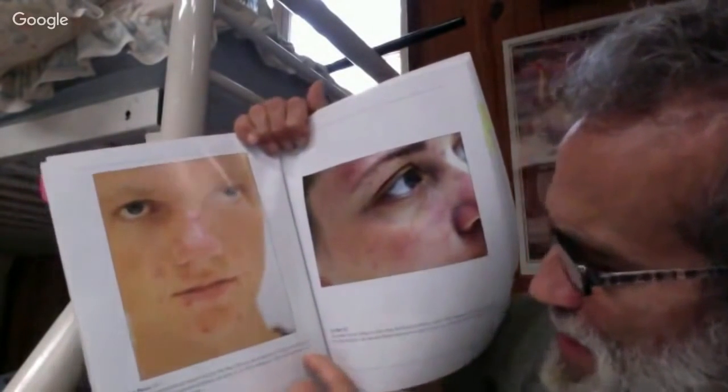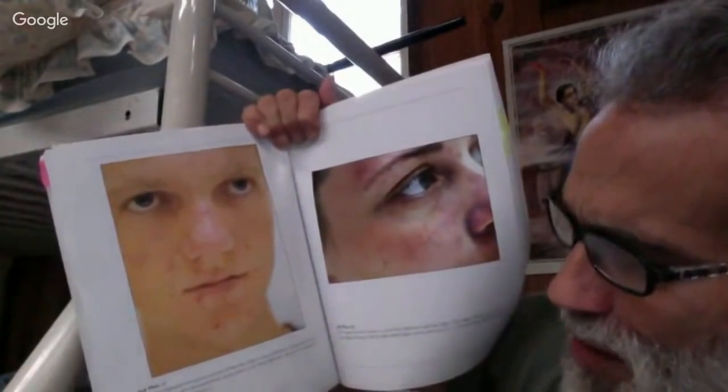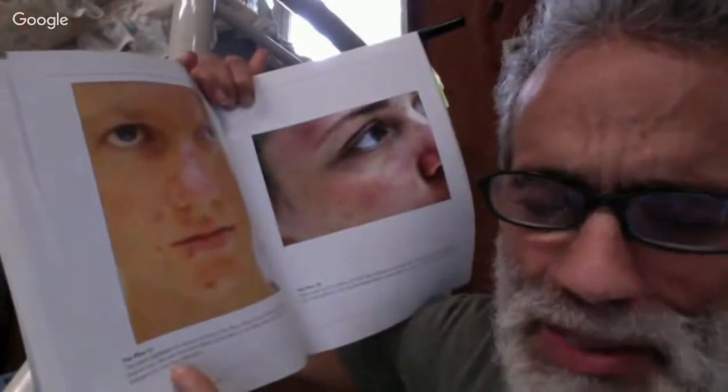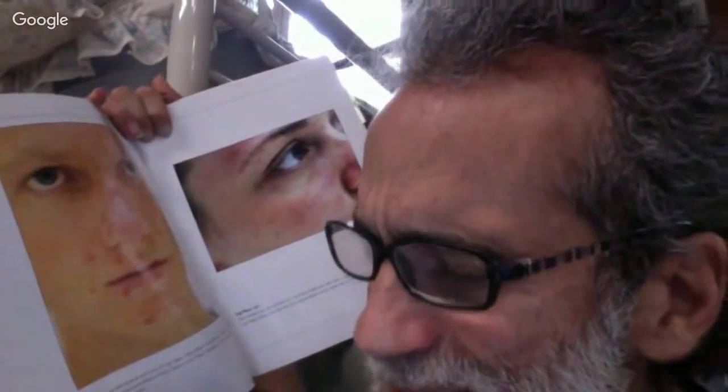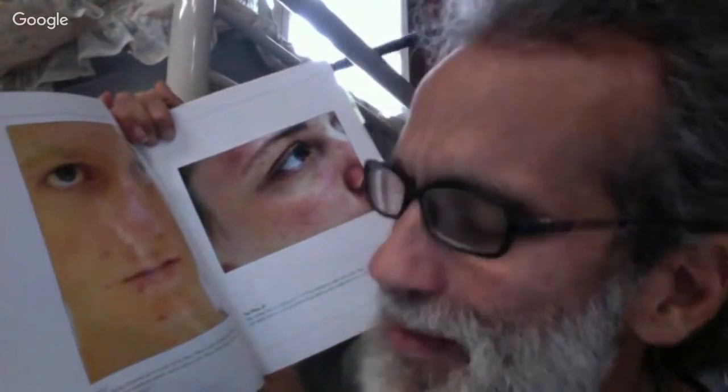The nose has large pores, indicative of, remember the large pores, indicative of what? Nat-Mer deficiency. Nat-Mer is sodium chloride. Which salt is that? Is Aquarius, right? Good. Thank you for paying attention.